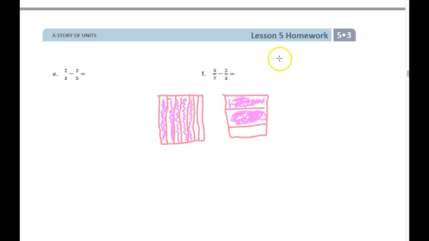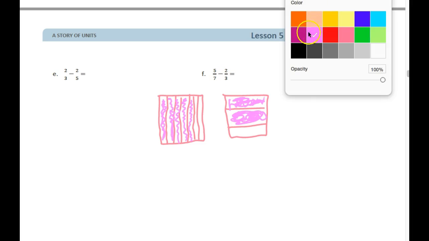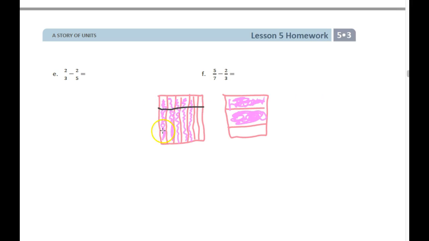And then we're going to need to make some new lines because we've got to have common denominators, so we've got to make them equal. I'm going to use gray this time. So this one, we have to break it into thirds. And you can figure out if it's 7 this way, 3 this way, that 7 times 3 is 21. So there's 21 equal pieces here.